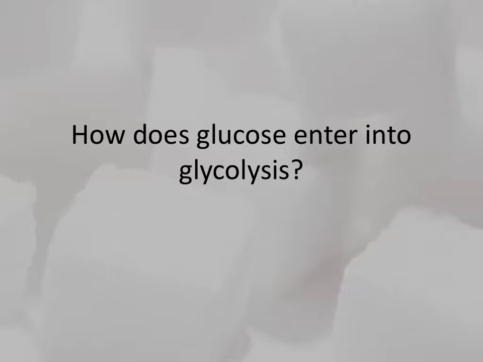Okay, so this is part 2, which I had given you the handouts that have all the pathway, like the big flow chart looking thing with the boxes and stuff like that. And that's what this has to do with. We're now going to be starting to talk about how glucose enters into glycolysis, because many of the foods that we eat do not just have glucose in them. So we have to break it down in order to get it to enter at some point throughout this glycolytic pathway.